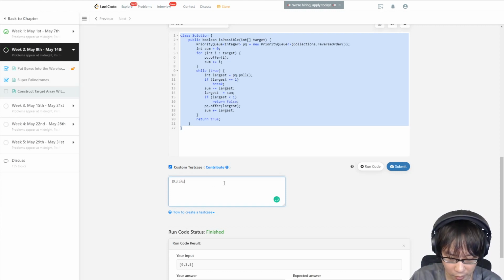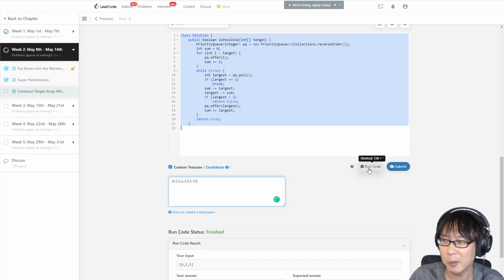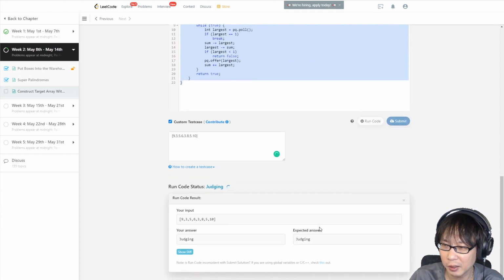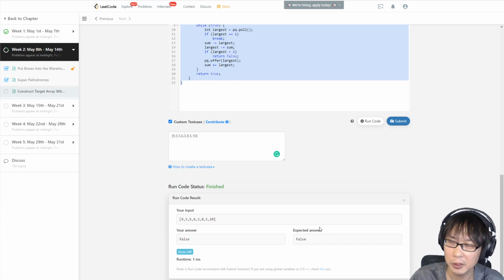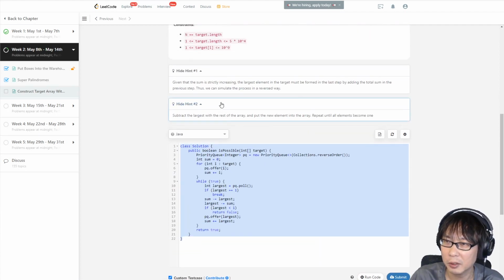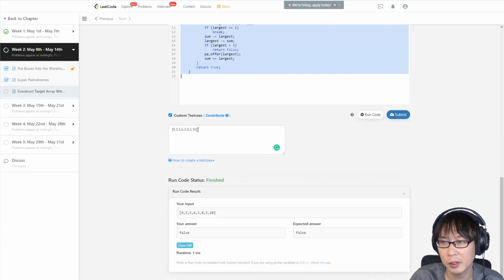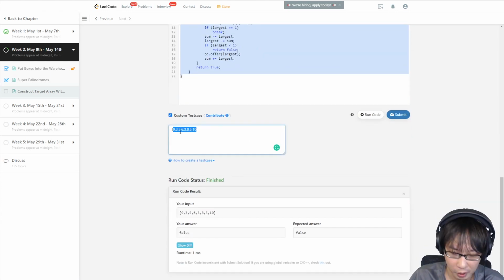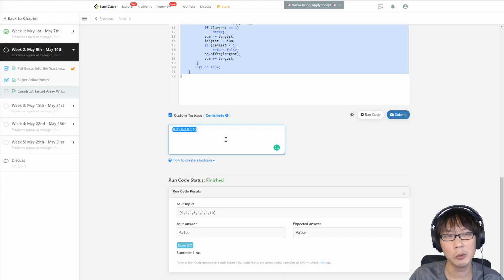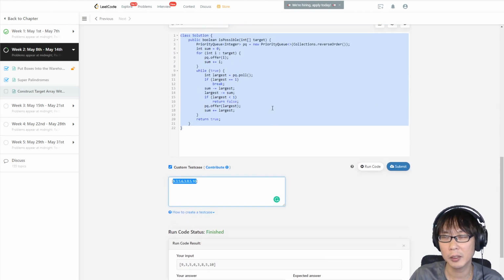If I randomly put something, it might be false because it's so hard to come up with something that is true, right? False, false. Okay, so what's the constraint? 10 to the 4. Let me try to see, because I don't really think it will get TLE, because we are just using n log n sorting.